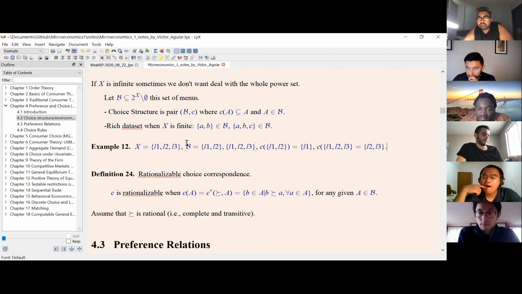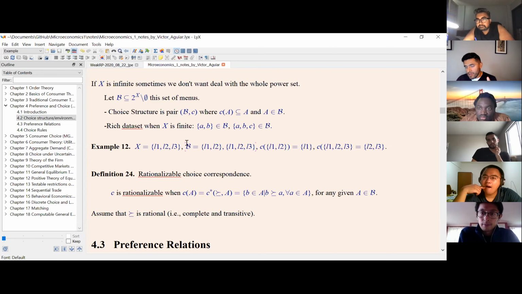Sorry, I just have a question about that. Is it possible that this could still be a rational consumer, say if L2 and L3 are complements, and perhaps the consumer prefers those two, but since only one of the two was offered in the first menu, they chose L1 because it's consumable alone?